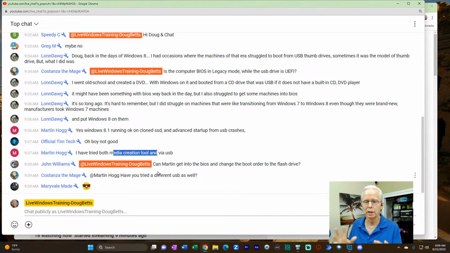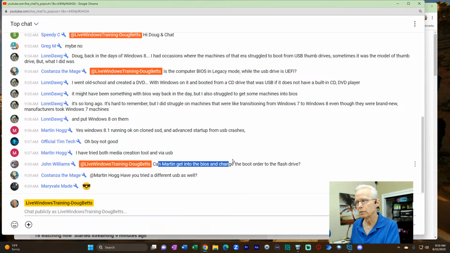Now, I'm not proposing that that's what you're going to stick with, but once you get something working on that new SSD with a fresh Windows 10 install, delete the partitions using diskpart. Martin Hogg, I think you know how to do that, or you know how to find out how to do that. Delete the partitions and then do a USB fresh install of Windows 10 on that drive. After that's successful, then try restoring the image backup that you made of the 8.1 installation, and then try doing the upgrade. So it's all about taking a different approach at it.